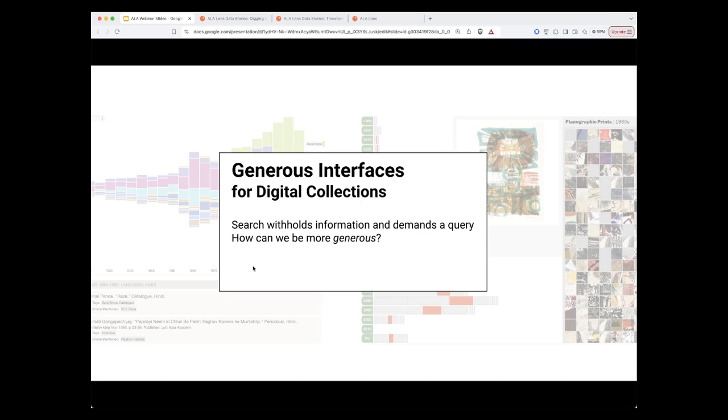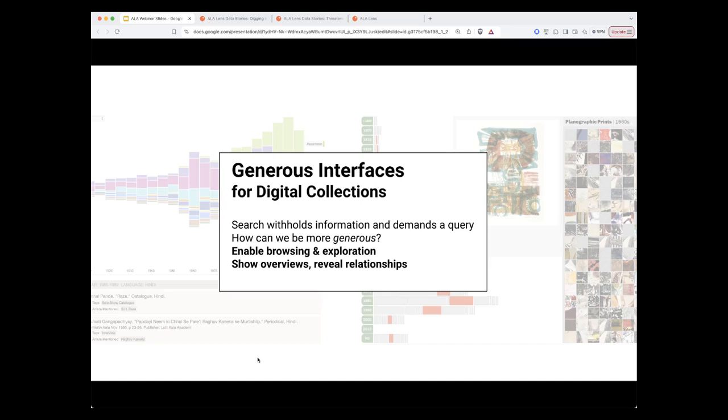So I call that an ungenerous approach to collections, because it's basically holding a lot of stuff back. So really the question is, how can we be more generous in providing access to the information that's in these collections? And basically the idea of generous interfaces suggests a few ways of doing that. Pretty much it says these collections should be browsable. You should be able to explore them. In other words, you should be able to wander around and find things, investigate things and discover things in a collection. These digital collections can show overviews, so they can show high-level summaries or condensed visualizations of what they contain. And they should also reveal relationships between things in the collections. So basically it's about how can we open up these collections to get them out from behind the search box and show them in ways that are a little bit richer.